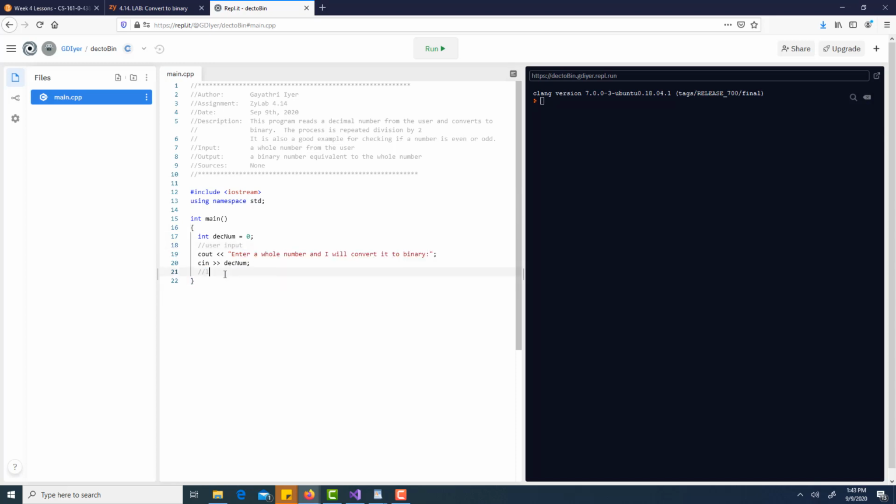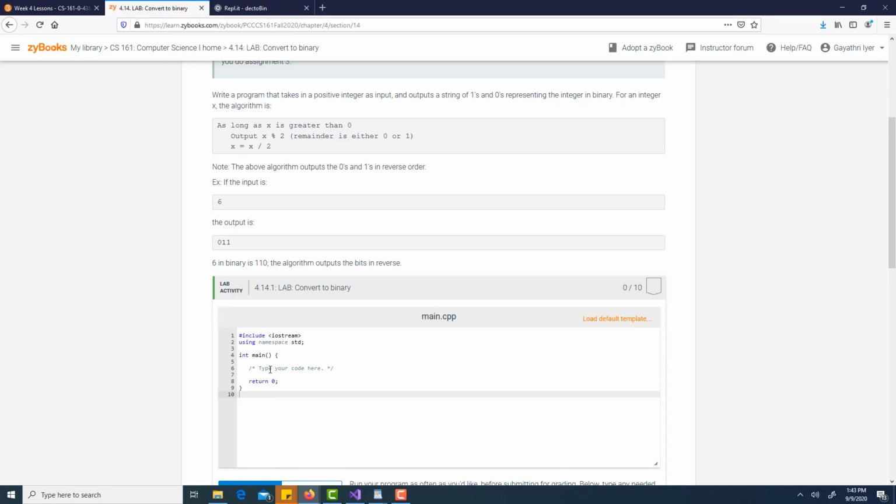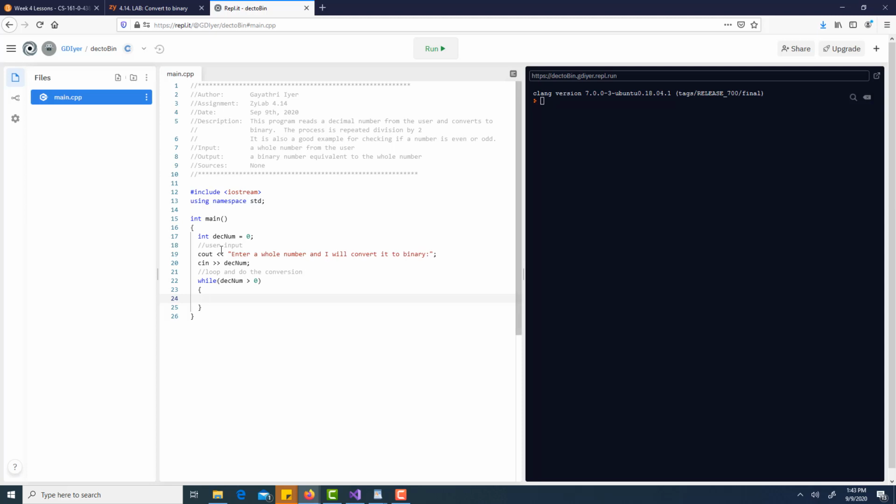Here we actually loop and do the conversion. So we're going to loop and convert from decimal to binary. So while decnum greater than 0, that's what our algorithm says. As long as x is greater than 0. So if you take a number, for example 12, you first get the remainder, right? 12 mod 2, the remainder is going to be 0. So the output is 0. Then you take that 12 and you divide by 2. 12 divided by 2 is 6. Then you take that 6 and you find the remainder again, 6 divided by 2. And if you keep doing that, the series of zeros and ones that you get is actually your binary number.